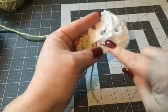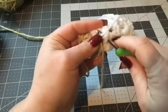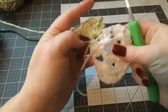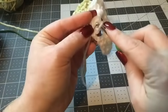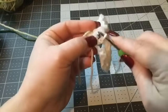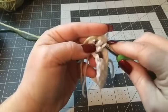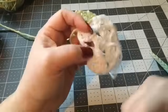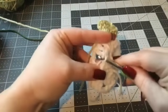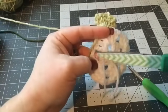Okay, so what I like to do is the same rule with the hook as it is with the needle. It's 3 times and you're done. So I'm just simply going through my yarn with my hook. So there's 1. Then I'm going to turn it, and then I'm going to go through some yarn over here, pull it in that way. There's 2, and then I'm going to go down here. And this is just making sure that our yarn never comes undone. So that's 3, and I think I've worked that in enough.